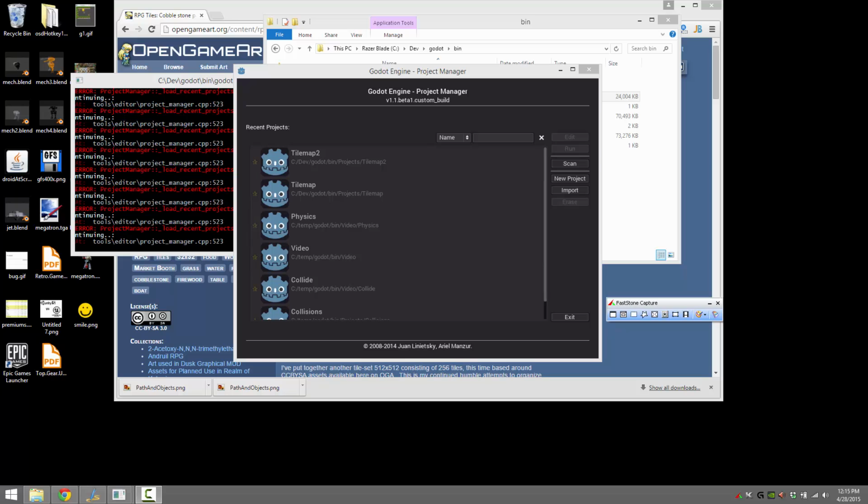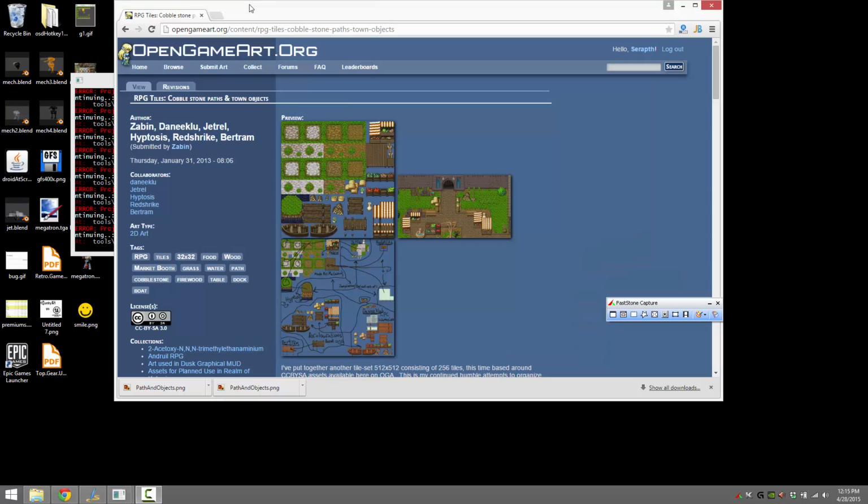First thing you're going to need is to actually get one. You need to create one yourself or use one from wherever. In my case, I'm actually going to grab one from the free website, opengameart.org. You need to sign up, but that's it. Otherwise, it's completely free. And I'm using this tile set right here.